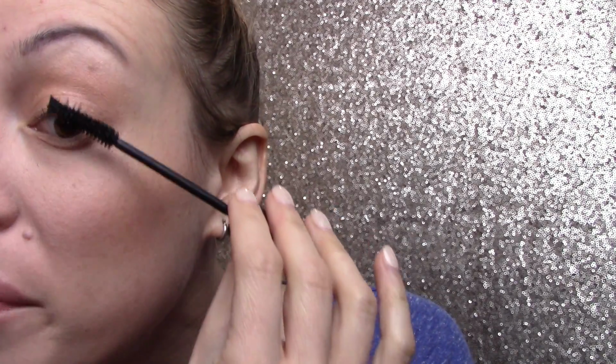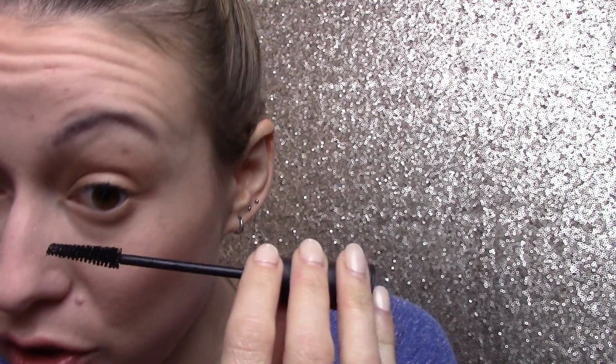Okay, and then I'm going to use the fibers. I tend to concentrate it on the outer portion of my lashes. Okay, I'm even going to put some mascara on my lower lash line after I'm finished sealing up this coat, just to try to show off all 4 of those lower lashes that I have.